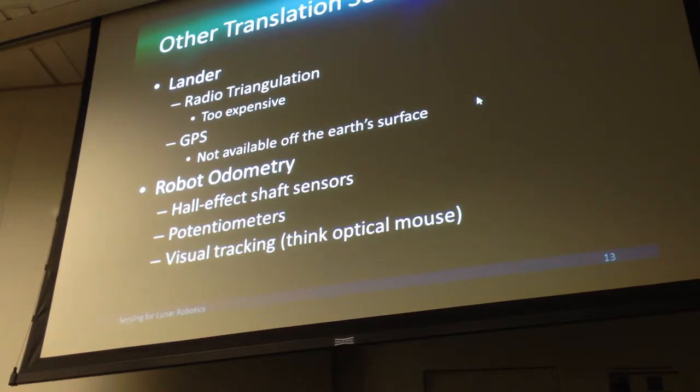And it would be ridiculously expensive to set up our own lunar constellation, so too bad. And you'll notice that GPS is the way most of us get around nowadays, because it's so simple. It's unfortunate that we won't have anything like that on the way there, and we'll have to go with a bunch of different tricks to get that position.